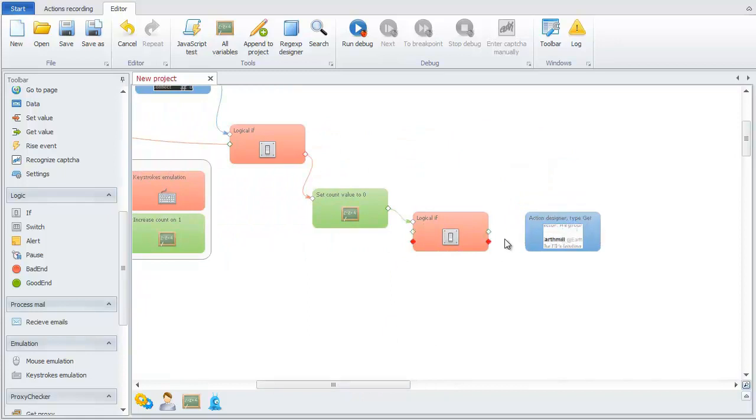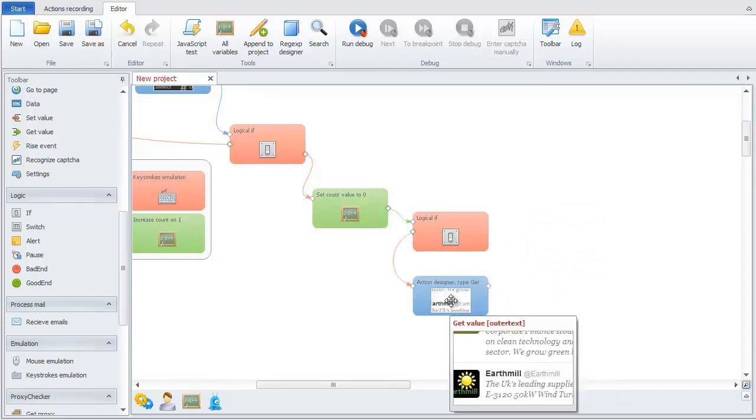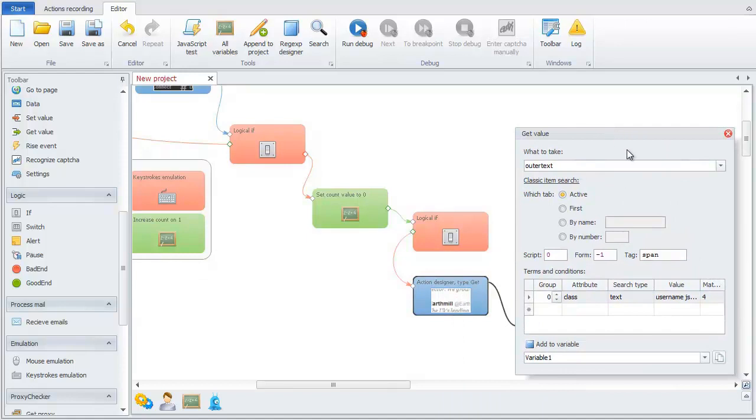Then we take the value of outer text, the username of the follower. In the loop we will change the match number, so we go through all the followers.